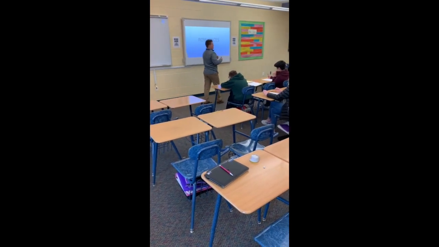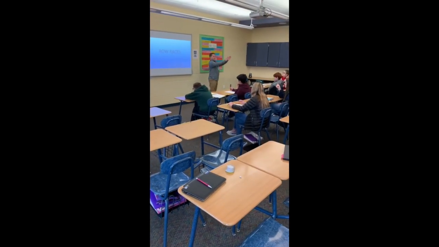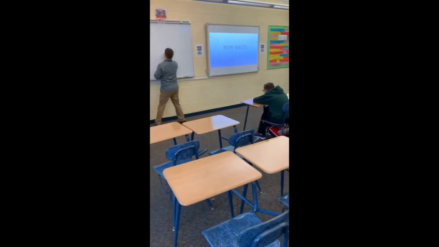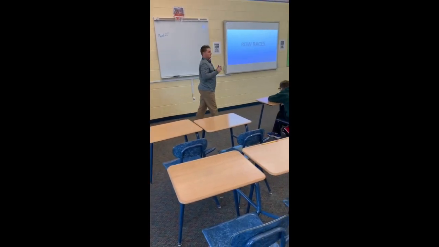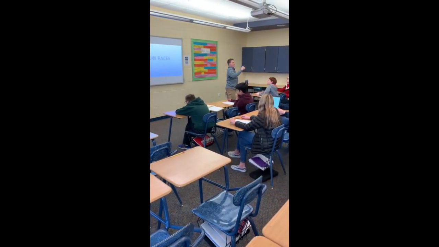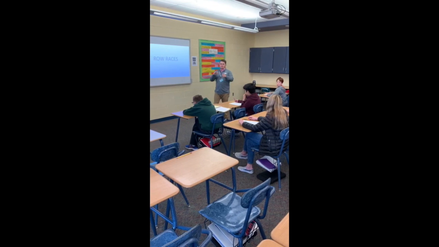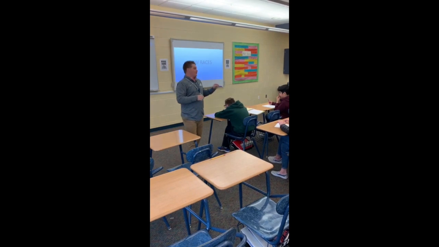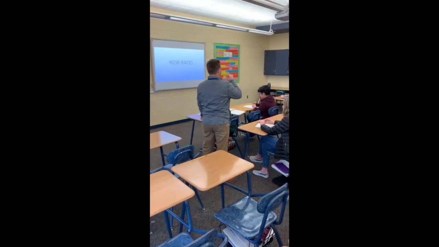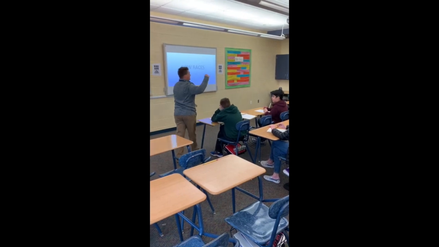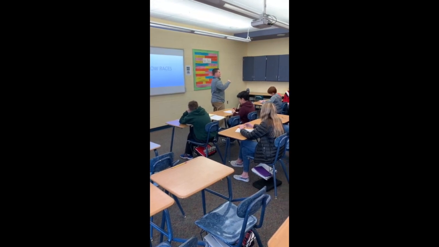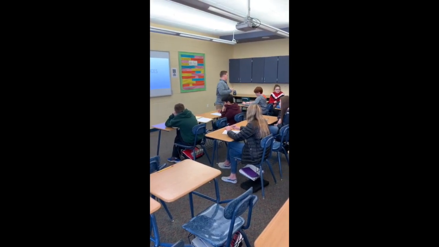So we're going to play a game called row races. So basically, each row is a team. What's going to happen is I'm going to ask you guys to actually draw out all 7 shapes you guys just learned. There's 4 people in each row, so 3 people have to go twice. You guys are going to draw it, label it, the edges, the vertices, and the faces on it. And then you're going to pass it back to the next person. So you're going to draw one shape, whatever shape you remember, and then pass it back to the next person. They're going to draw whatever shape they remember. So the goal is whatever team gets all 7 shapes done and brought up to me first wins.